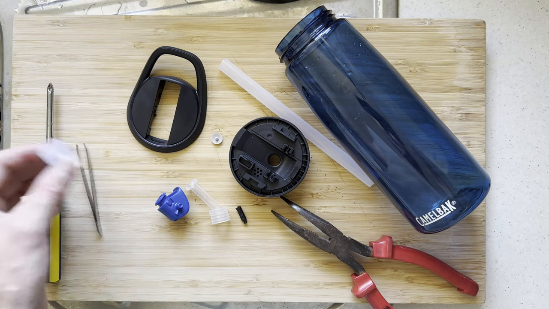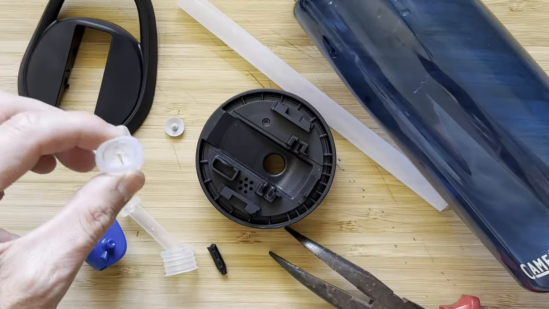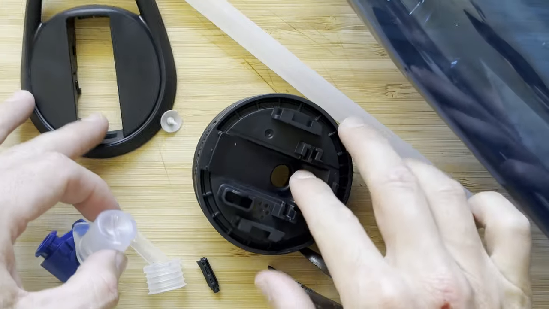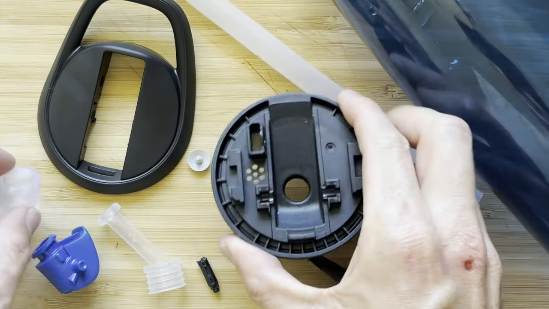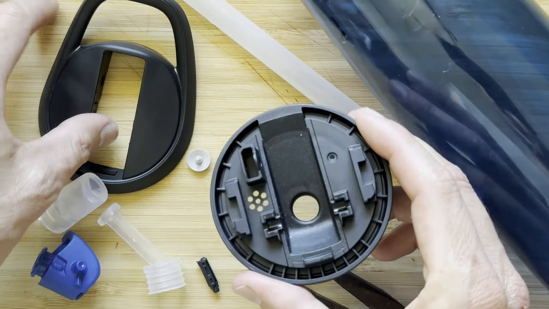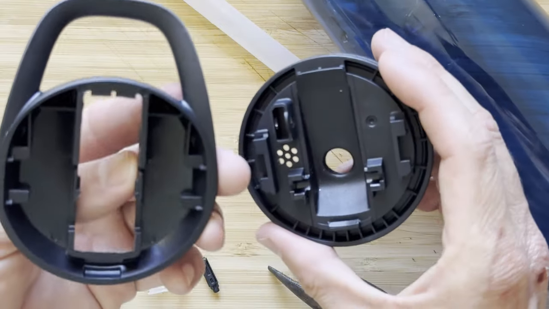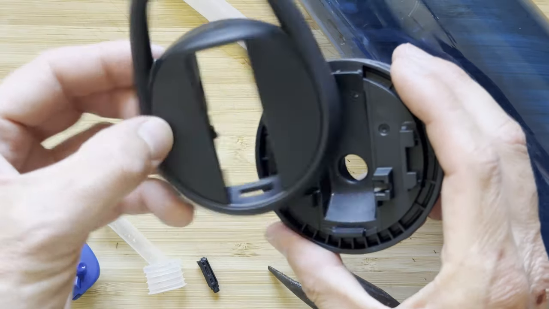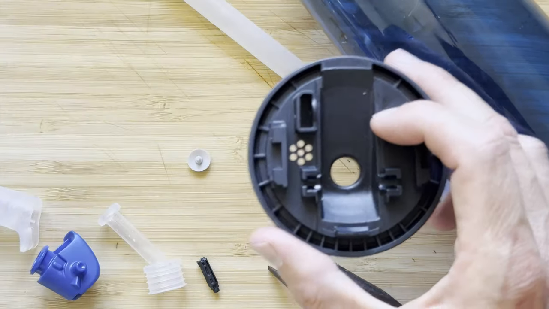Hey, it's Ryan from Hunting Waterfalls, and in this video I'm going to show you how to completely pull apart the Camelbak Eddy bite valve lid so that you can get in underneath here and clean under here, because this sort of area is not easily accessible and can build up with mold, and you really don't want to be drinking mold.